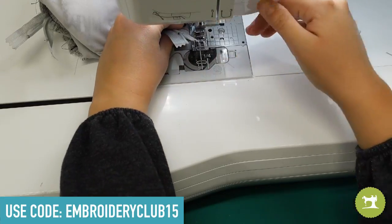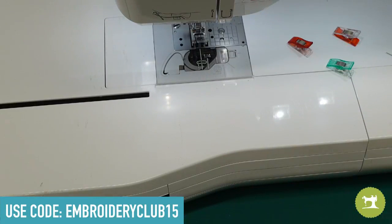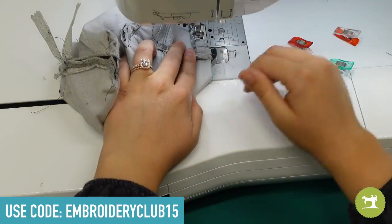Oh, Patsy says Kyle taught this method of boxing the corner in her youth sewing class. Yeah, they added the handle the same way. If they can do it, we can too. Those kiddos did it. You guys can do it. You got this. It's honestly not that bad.